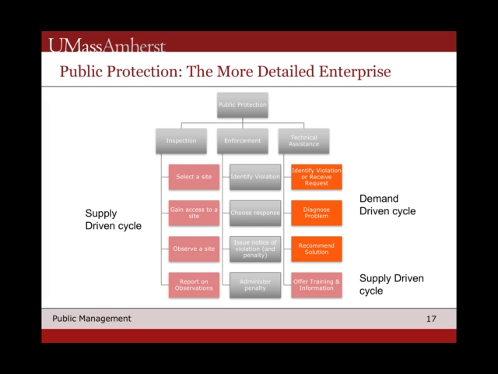One thing to note, though, is that these cycles are actually very different. The work of inspection and, to a certain extent, enforcement is very supply driven, meaning that it's very much under the control of the inspectors themselves. They decide when they're going to select the site. They decide when they're going to go and observe a site. Now, there is some schedule they have to adhere to, like we have to do 250 inspections a year, or every place has to be inspected every 5 years. Whatever their pattern is, there's much more control over the regularity of supplying inspection services.